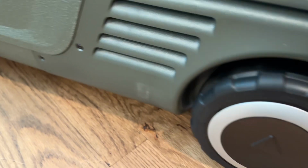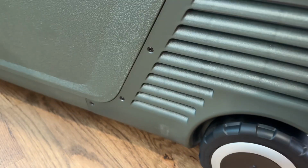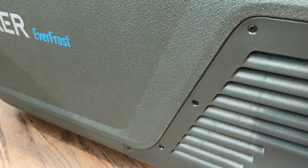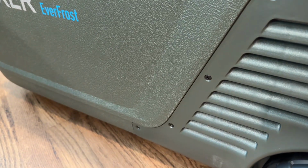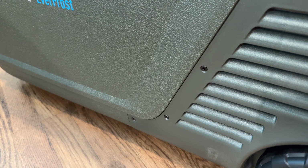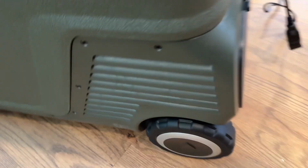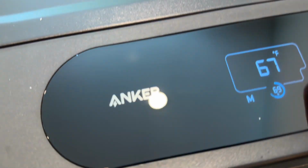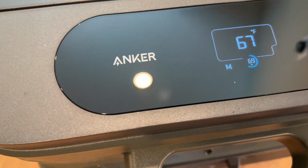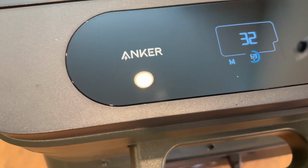Hear it kick on yet? That's what's annoying, man. Getting this thing on is not as straight up as you would think. Yeah, the compressor's not on. Remember, this happened to me on the first one too. So, all right, so there you go. It's on 32, it's set for 32.